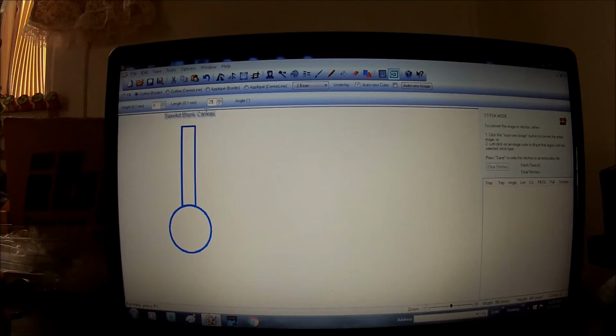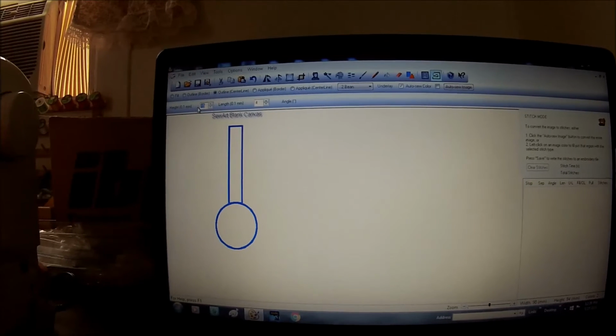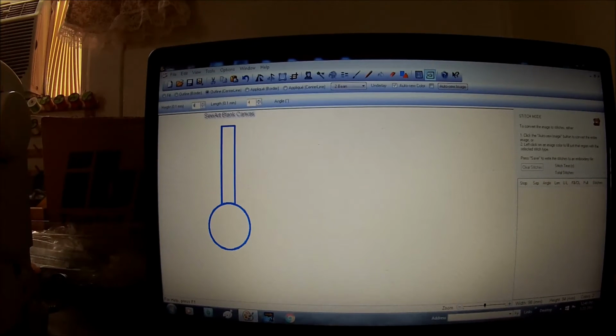So then you just set those and you click on your blue, and it's going to put it all the way around. Oops, that was my mistake. Did exactly what I told you not to do. It needs to be an outline center line. Okay, so try the height again. 4 and 25.